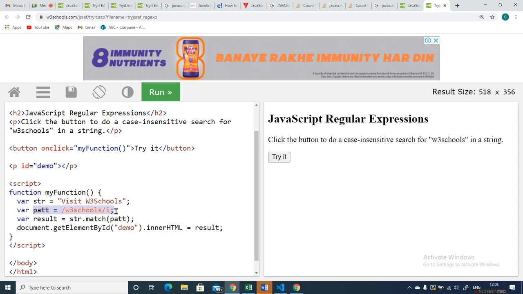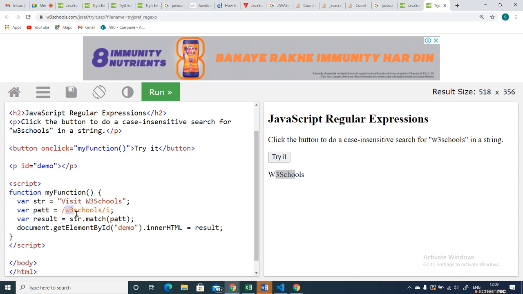Something needs to be in this pattern. If I say email ID, it needs to be in that pattern only, it should not go out of it. But what is that pattern? That pattern is defined in a regular expression. You can see here, pattern /w3school/i. What is the meaning of this forward slash i, and what is the meaning of the forward slash? If I say try, w3school, I just search where w3schools appears here.